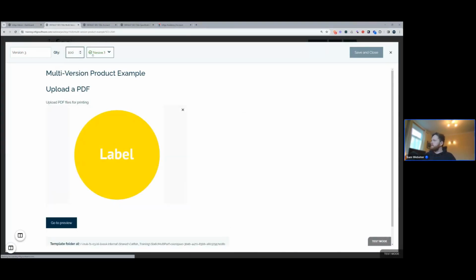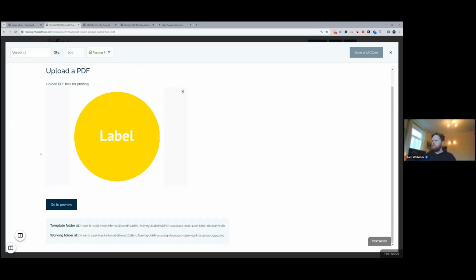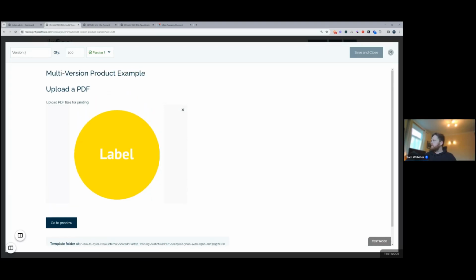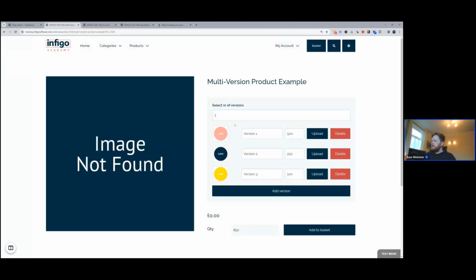And 100 of those. Okay. So you can see there, we've got 3 different versions of the same product. It's given me a total. I've not specified any pricing, but it would work that out. And then go to add to basket.